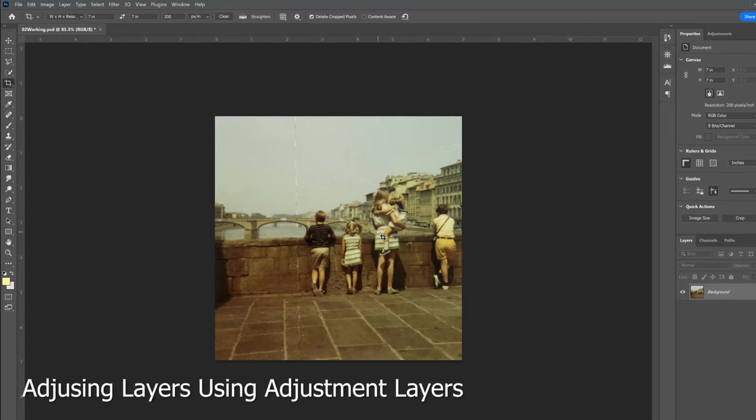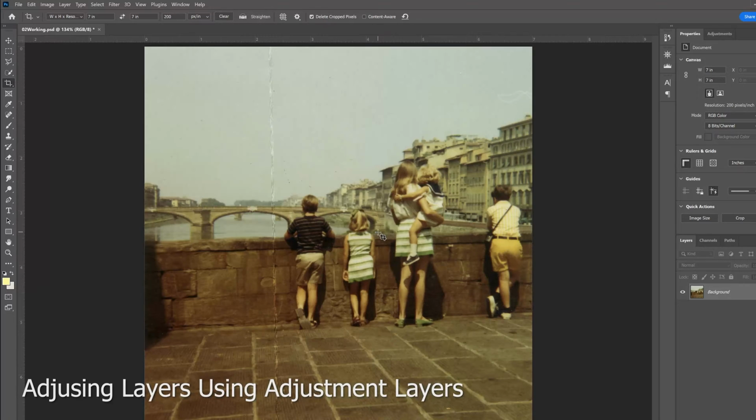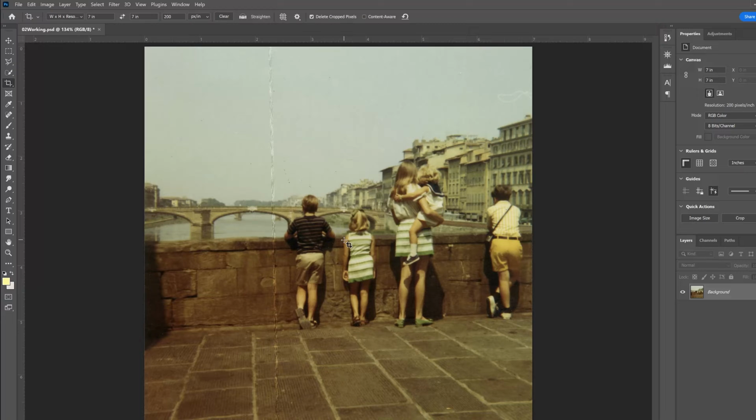The next step is adjusting the color and the tone of your image. So once it's cropped and straightened, let's adjust using the curves and the levels adjustment layer to remove some of the cast. There is a little bit of color cast because of the aged photograph and it was scanned in. It doesn't look quite right. Now, levels and curves can be a little more complex, but don't be intimidated. They are something you can definitely do.